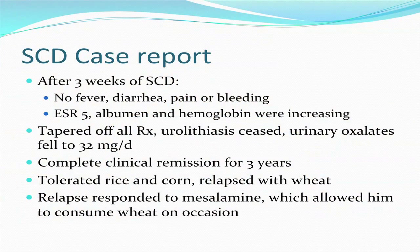He then said he couldn't take the diet anymore and needed some starch. We introduced rice and corn and he was okay with that. Then he said he had to have pasta — he came from an Italian family and couldn't go without it. That brought back symptoms; he was really intolerant of wheat. But having followed the diet, healed, and limiting his pasta, he now responded to mesalamine, which he had not responded to before. He was able to work out a compromise between diet and drugs.